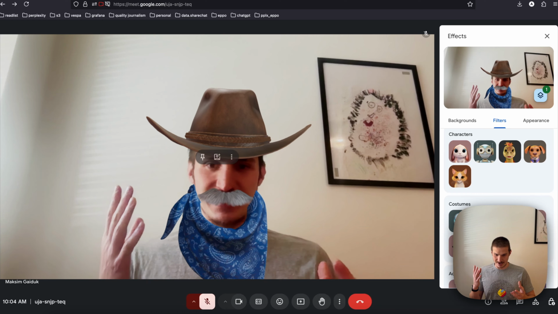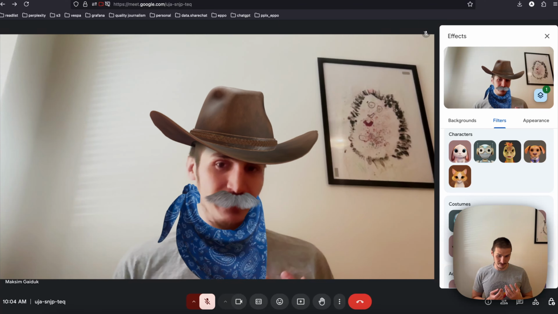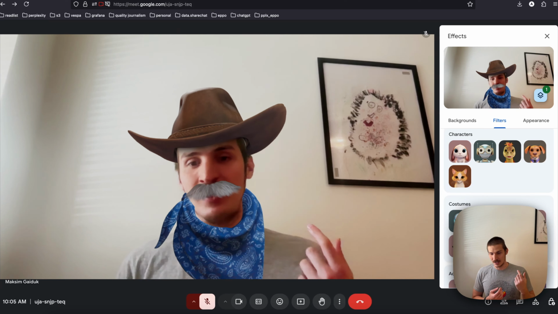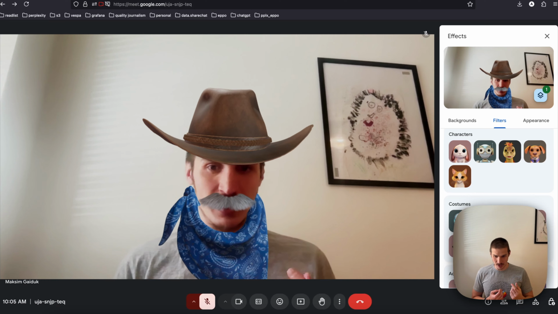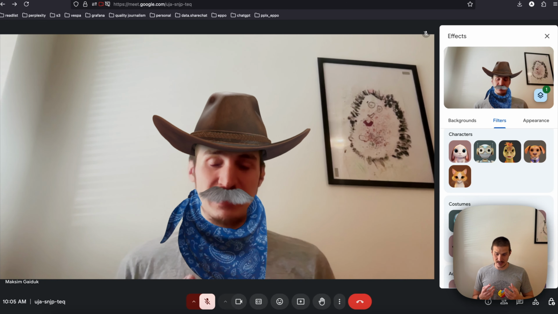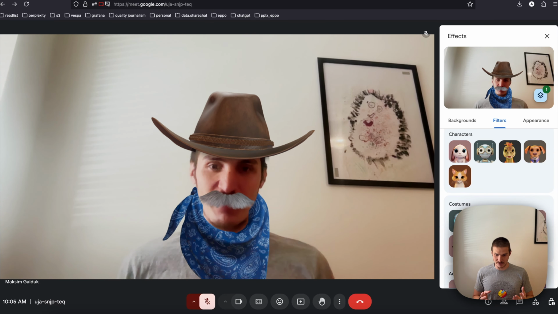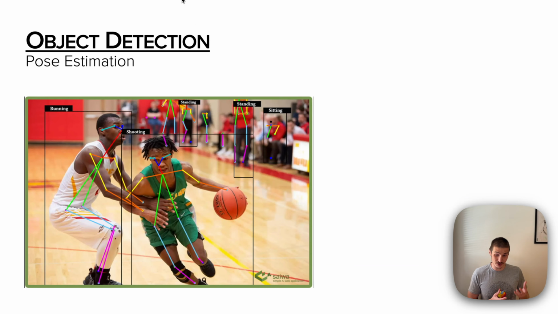So this is an actual example of where it's quite often used for drawing something silly in a video or in a picture. So how this thing works is basically detects a head and then predicts some key points on a head like nose, ears, mouth, and so on. And then from the coordinates of these points, it estimates the actual 3D position of your head and then just draws something on top of that. And as you can see, it works quite well. So it reacts to my movements and so on. And of course, you're not really limited to that. You might swap that still for something like regression to predict object weights or calories, for example.